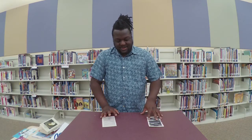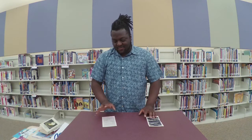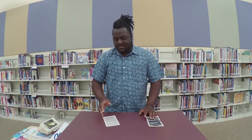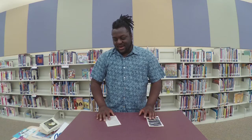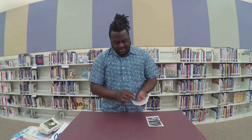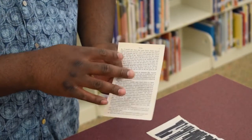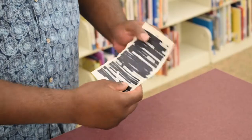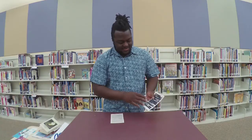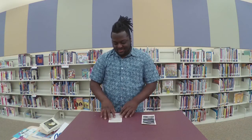So the first one, Blackout Poetry, basically you can take, if you have an old book that you're not going to keep or a newspaper that you have, you can go through, look it over, and underline some key words and phrases in it that stand out, and then you're gonna black out the rest and create a poem. So like this one was done by my coworker Melissa, and she is gracious enough to come and read it real quick, and then I'm gonna show you how I do mine. So, go ahead.